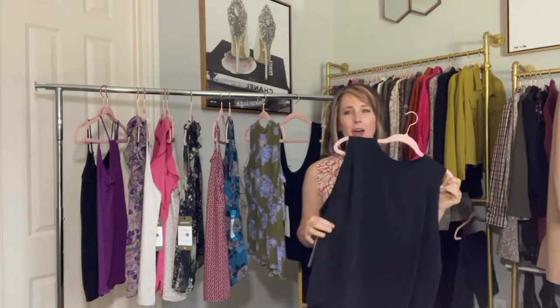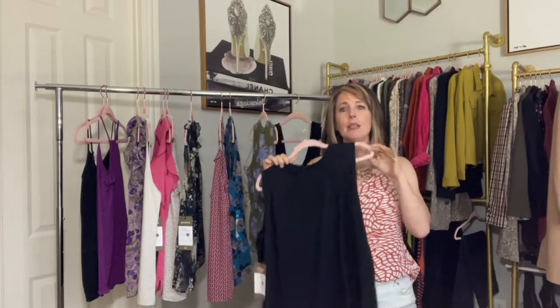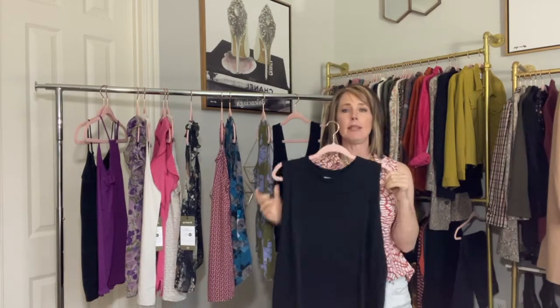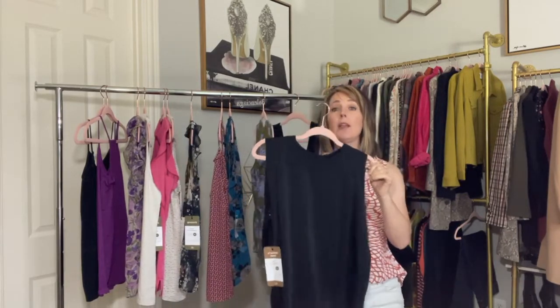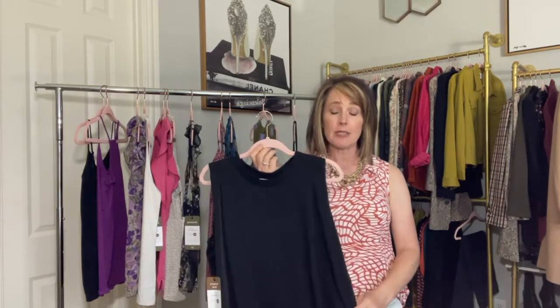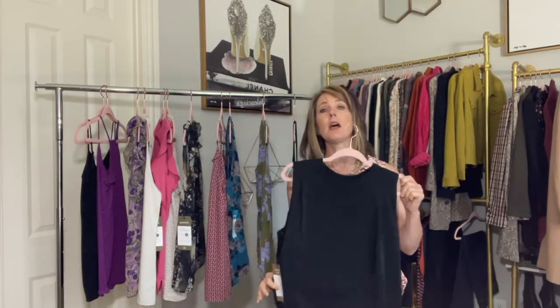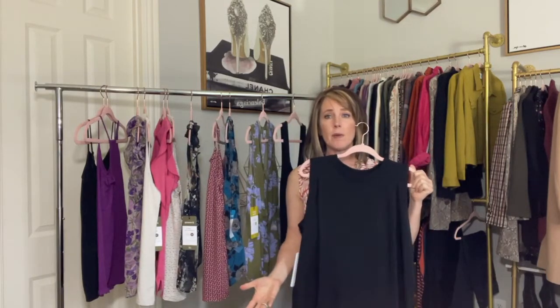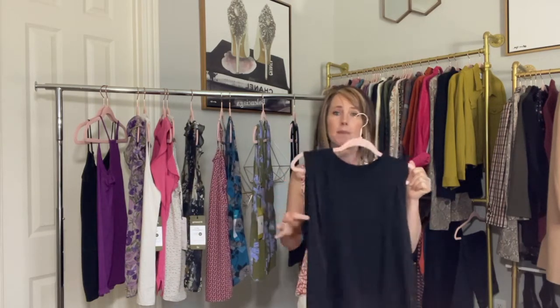The complete top. You complete me. Your wardrobe will say, you complete me when you add this to your wardrobe. This is our poly parachute fabrication. It looks like silk, feels like silk. It's as soft as silk, but it doesn't wash like silk at all. It's not priced like silk. So this is the complete top tank. This is perfect for the black and white trend that we've been seeing coming out of spring. Perfect with white denim. Absolutely love it.